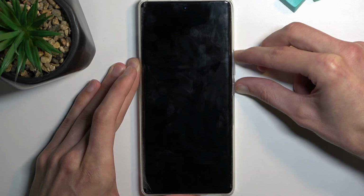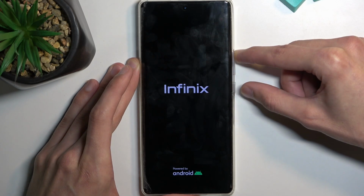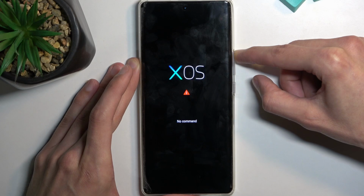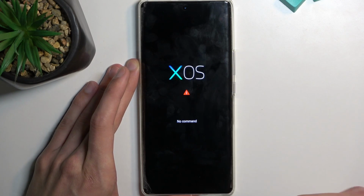There was a vibration, though I didn't see any kind of a logo on the screen. Yeah, so there we go. I believe once you feel the vibration, you want to immediately let go of the power key. This will then take you to the screen right over here.